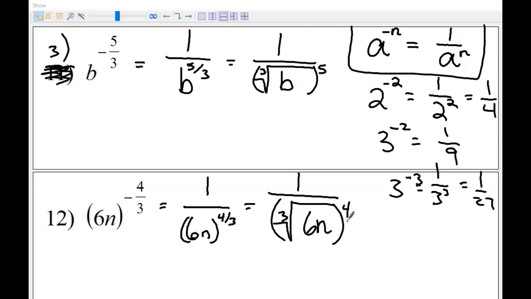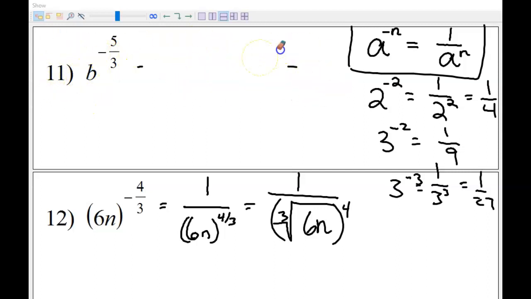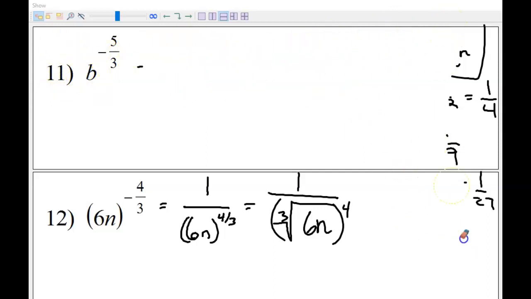So wait, he's making it positive again. Yes, but now it's a reciprocal. I'm sorry, Mr. Bailey. Look what you've done. He's making this a fraction. That is all it's doing. You've brought it home, John. You're right. That's all it's doing.